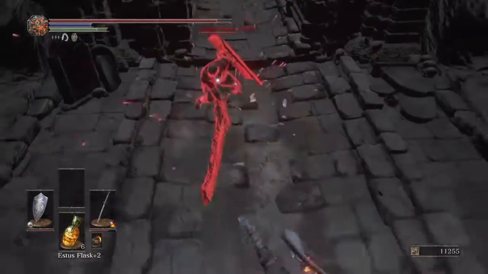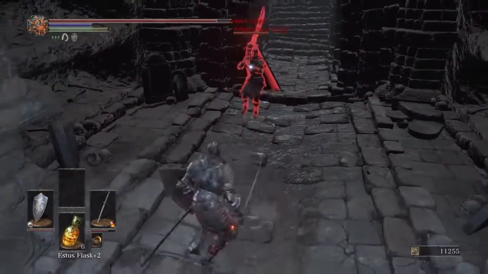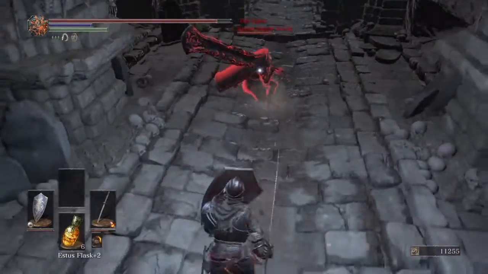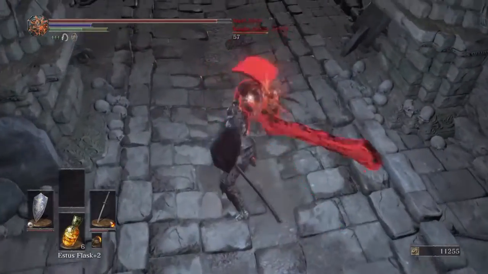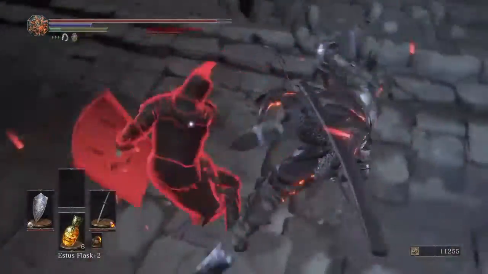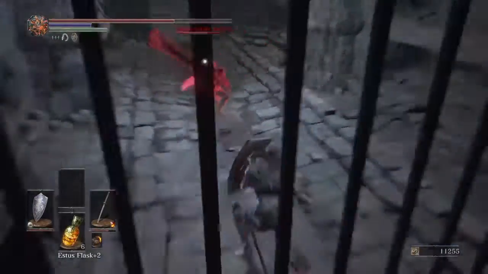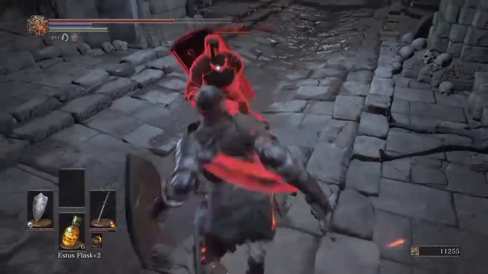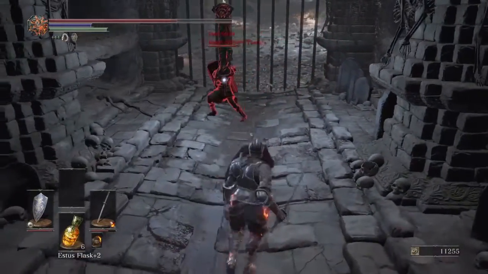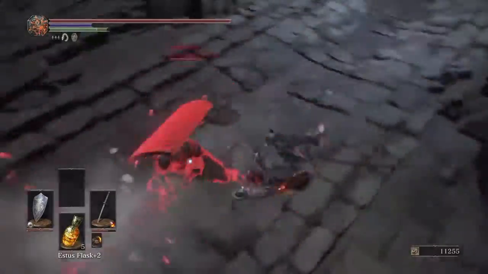And we just want to keep our distance from this guy. Ooh. We don't want to get in a position where we're trying to trade hits with him, because he's going to win that every time. We didn't do much damage there either. Oh. I want to get a backstab on him, but he's not really giving us much opportunity.